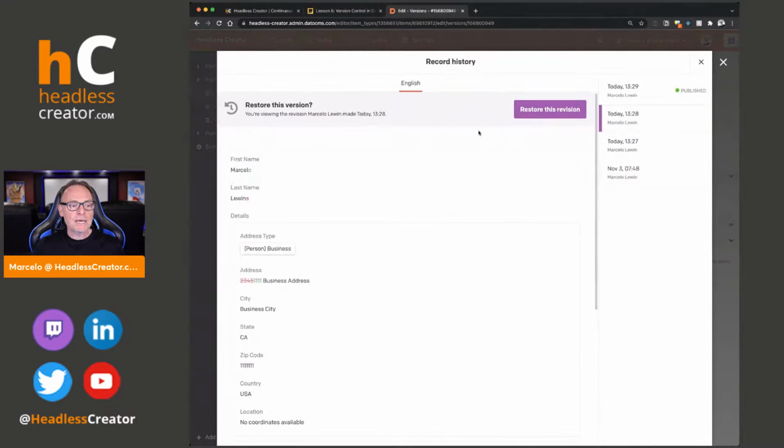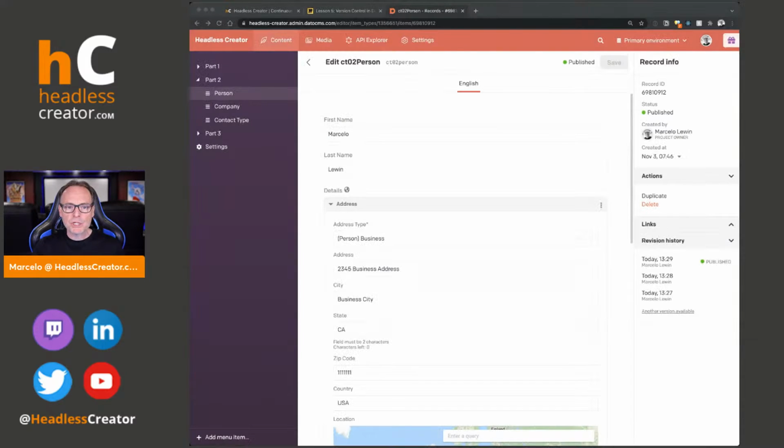But regardless, you can see that we can easily travel back in time, basically, and look at all the different changes. And it's interesting because on the previous ones, you see all the changes. It's just the most current ones that you won't see on those blocks right here. Okay, so very, very easy to make changes, very easy to restore. Alrighty, so let's close this up and make sure I've covered what I wanted to cover on this portion, because this portion is pretty simple. DatoCMS pretty much takes care of all those revisions for you automatically, so that's not a big deal. So let's talk about localization now.